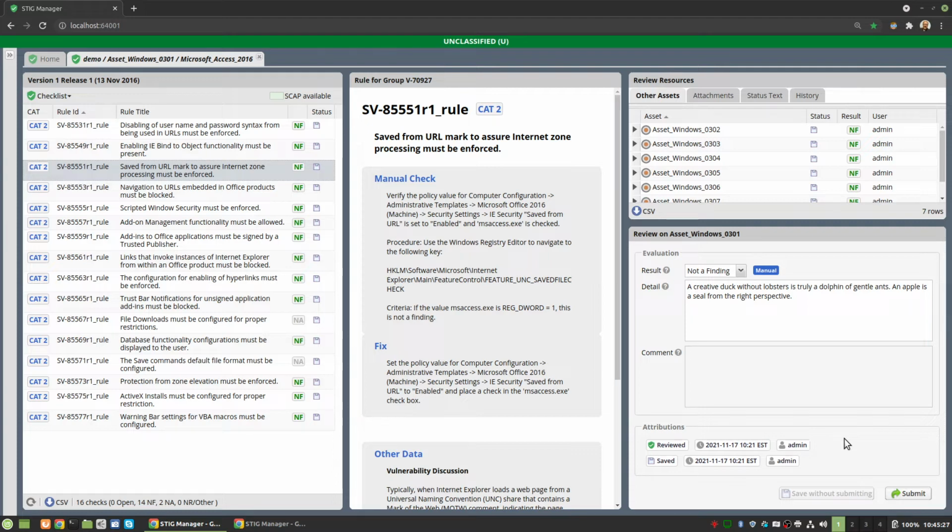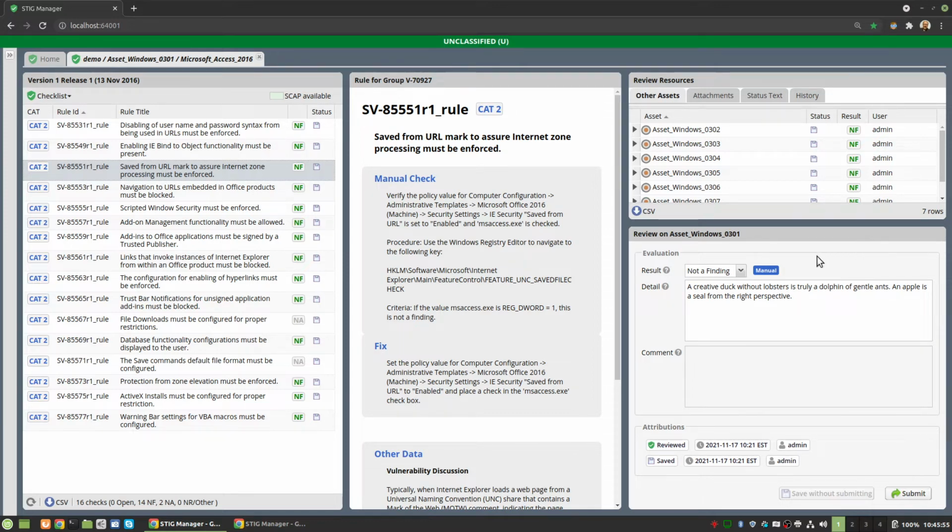And so forth. You'll notice that the comment text area is not enabled right now, and that's because the business rules for this collection say that comment's only available if the result is an open finding. So the UI pays attention to that. That's completely configurable, and how those two comment fields are enabled, disabled, required, not required is all configurable.